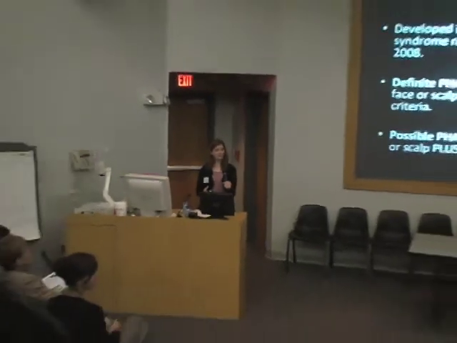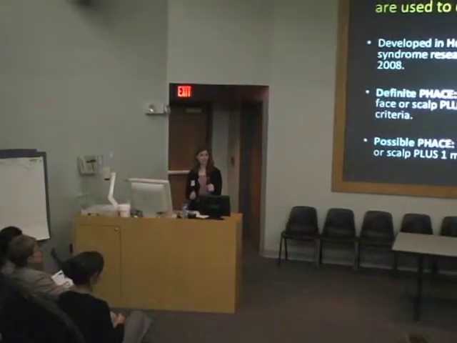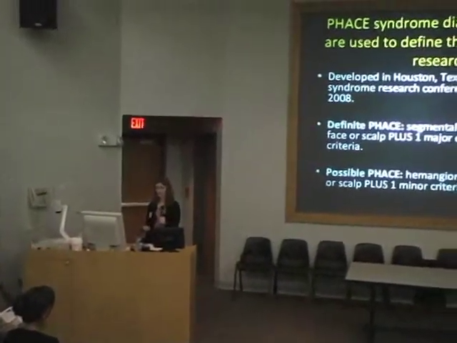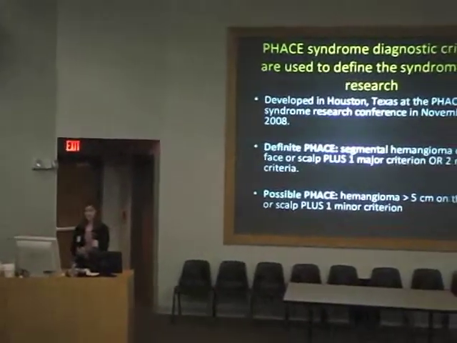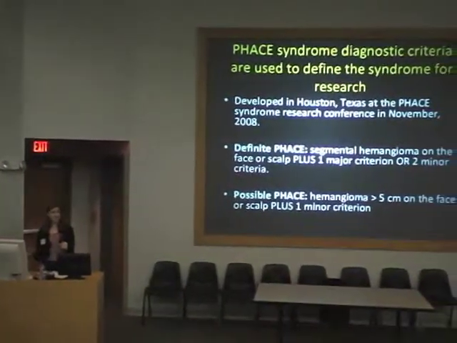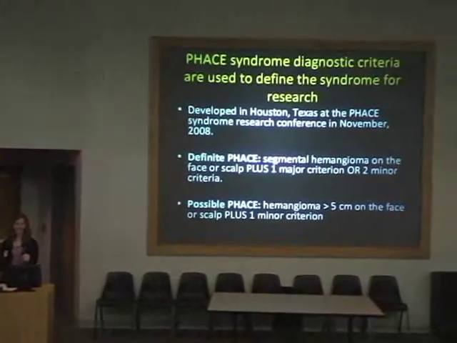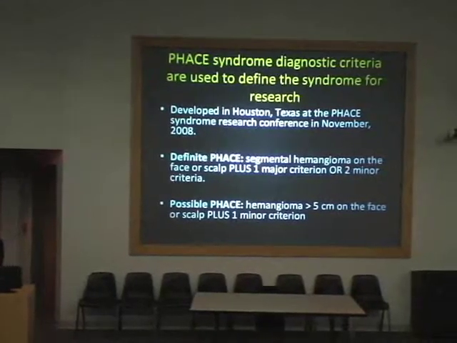In genetics, when we want to look for a genetic cause, it's important that we have a really good definition for our syndrome. As we talked a lot about yesterday, in Houston, Texas in 2008, we had our first research meeting and our first family meeting, and it was really exciting. Now this is the second one, and I hope we keep going with this as we keep learning more in the future.